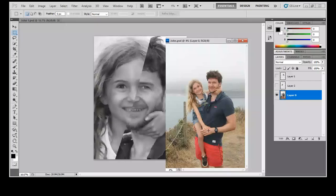Today's lesson is going to be fusing two photographs together in the style of John Stezaker. Most of you have researched his work. He would use magazines and books, and he usually used Hollywood icons, and he would splice them and overlap them and join them together to make hybrid images.